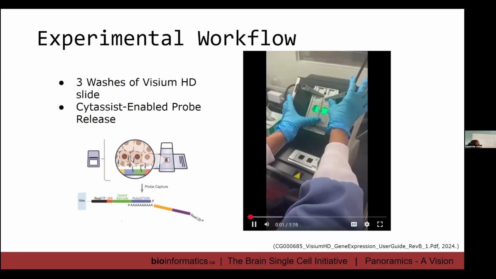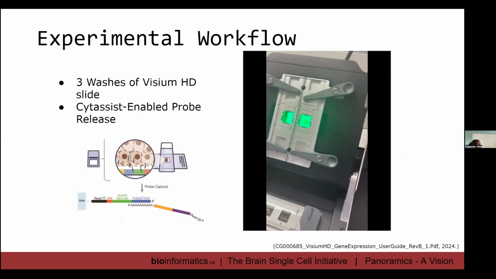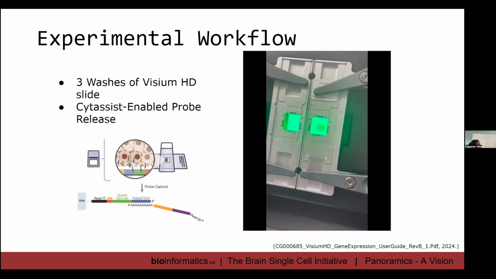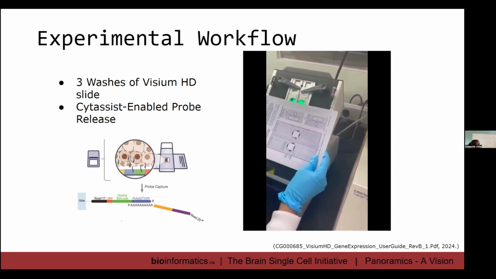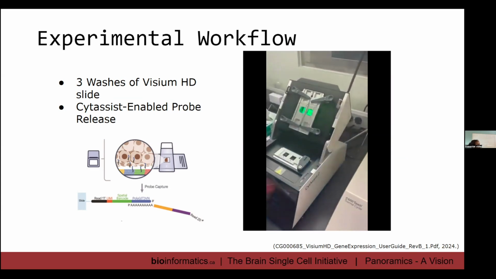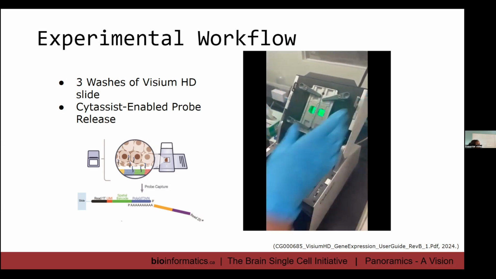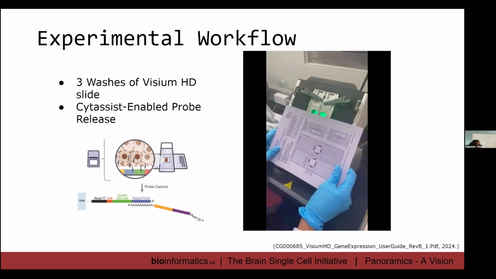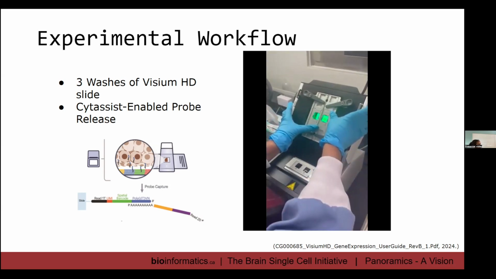That shows me actually loading the CytAssist. So on the bottom horizontally is the Visium HD slide. It's drying. At this time, I'm putting the sections on. So A1 is on the right, D1 would be on the left, and I'm aligning it. It looks really close, like I'm touching, but I'm not touching the tissue section. I'm just aligning it to make sure that the region of interest is within a black square outline that's there, and just to make sure that the ROI is captured.